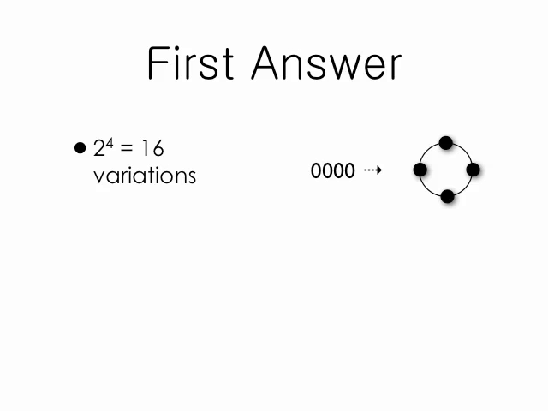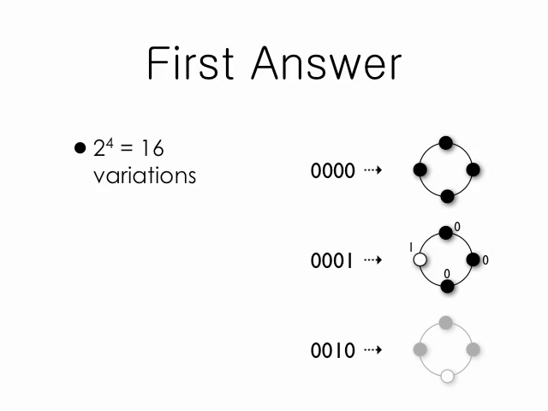A first answer might go like this. Each bead has two options, and they're independent. So you have 2 times 2 times 2 times 2 equals 16 ways to color the beads. And we have a scheme here where a binary number describes the coloring. 0's for black and 1's for white. So the next necklace will be colored 0, 0, 0, 1 like that. People who've read my earlier work may notice that I used to do this the other way around. 0 for white and 1 for black. The new way makes the piano analogy easier to see. Moving along, the subsequent necklace looks like this. And we can go through all the 16 possibilities.